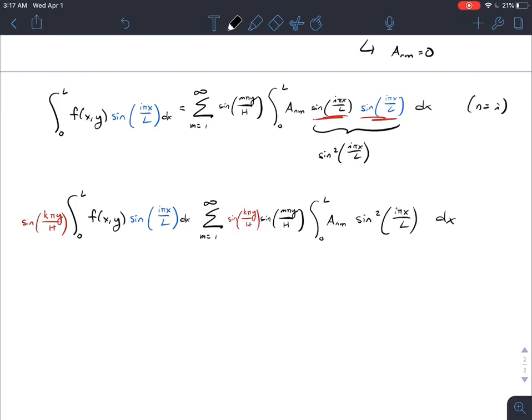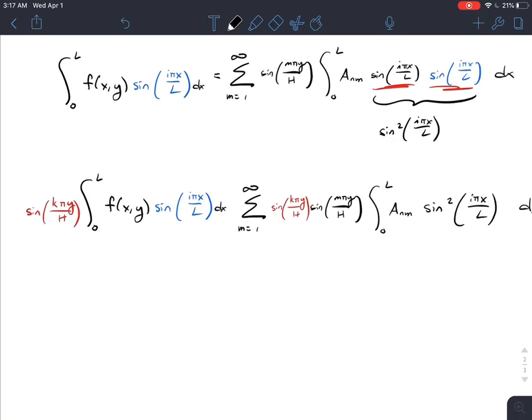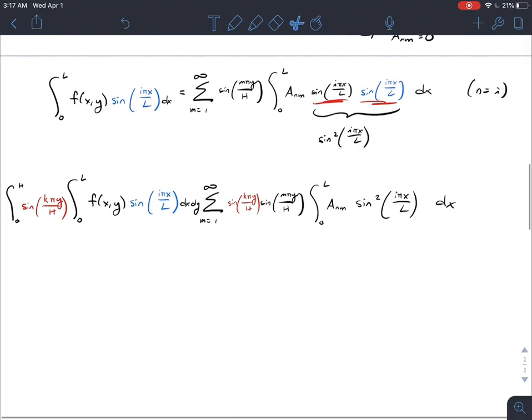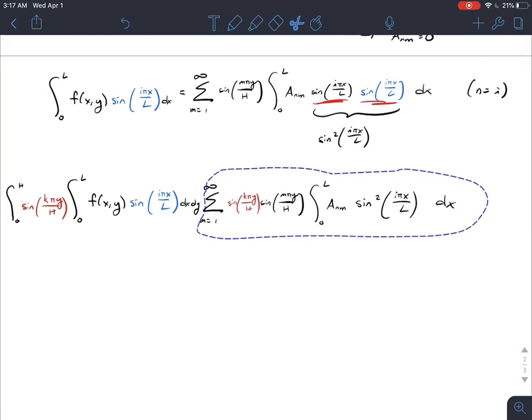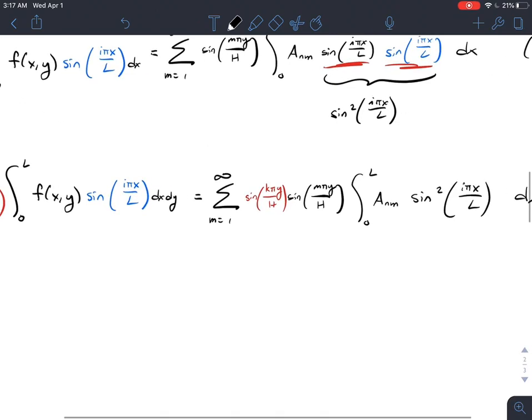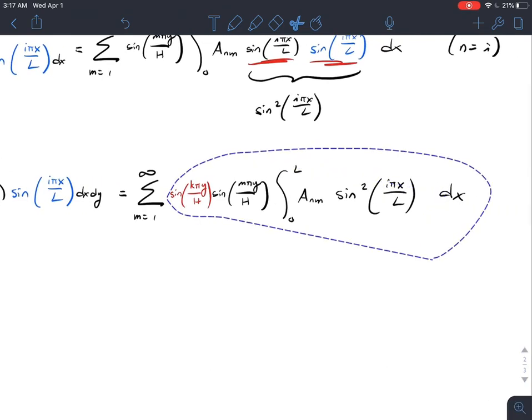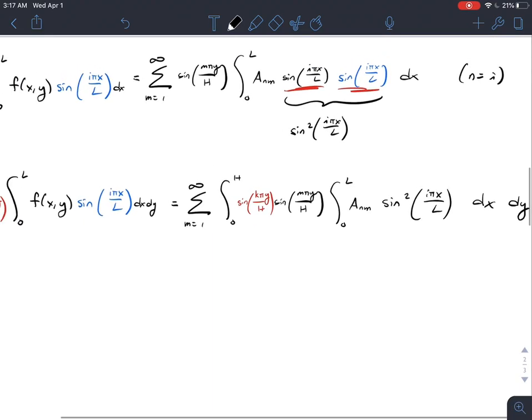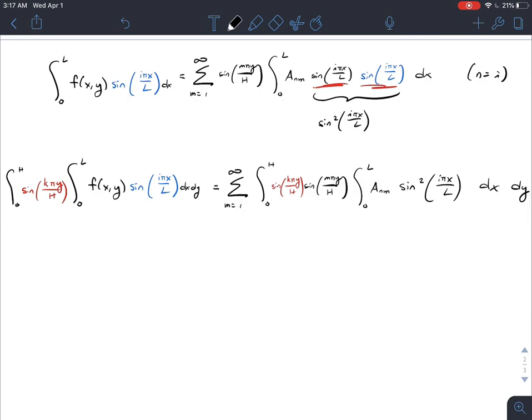Now what we're going to do is integrate both sides again. But notice that we're going in the h direction this time, so the height direction. So we're going to integrate with respect to height, dy, and there should be an equal sign there. So let's add it real quick. And then integrate again. Remember that we can flop the order of the integral with respect to the summation. 0 to h dy. Cool beans.